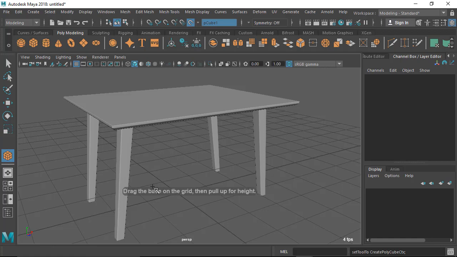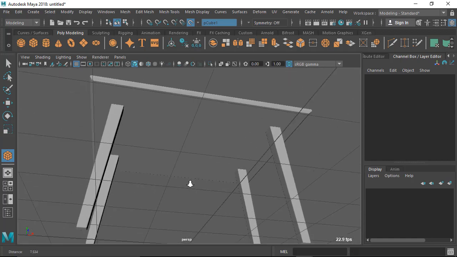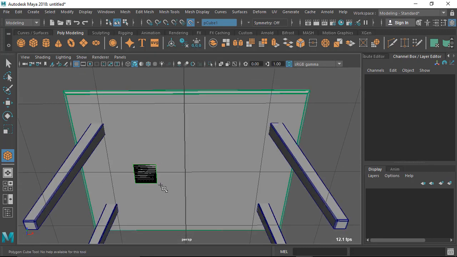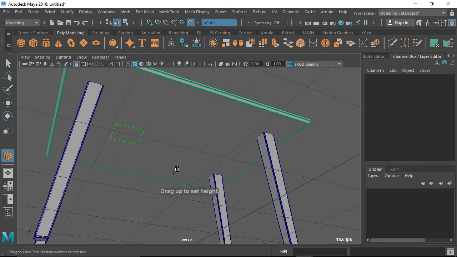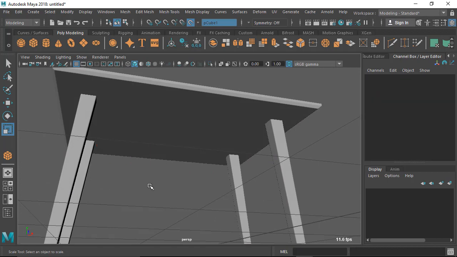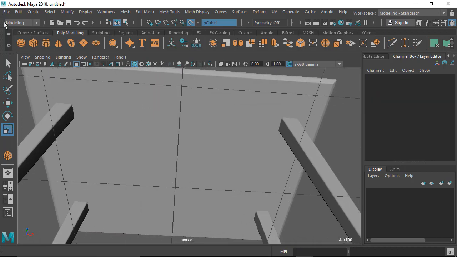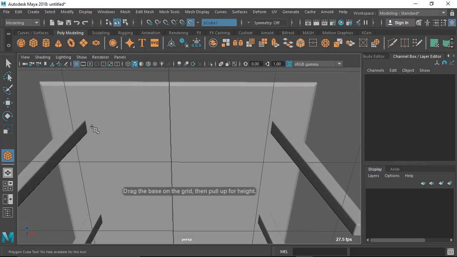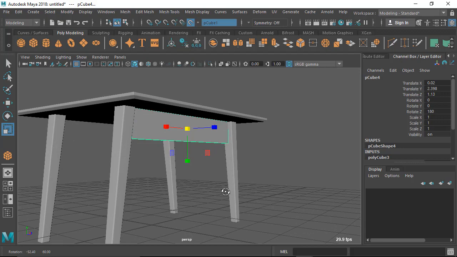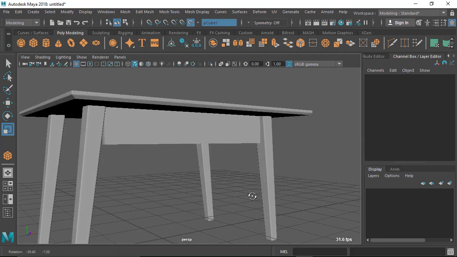Now when I click here, it's showing you can drag and create your object. So now I'm going to drag here. You can drag anywhere on the object. You can see the first drag is the base of the cube and the second drag is the height. So delete it. Let's again click here and drag. The first drag is your base of the cube and then the second drag is the height. Okay, like this. So you can do this as well.